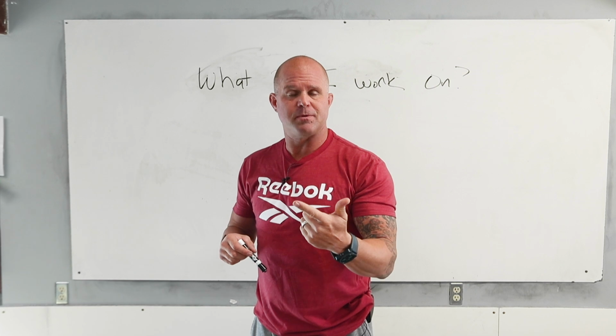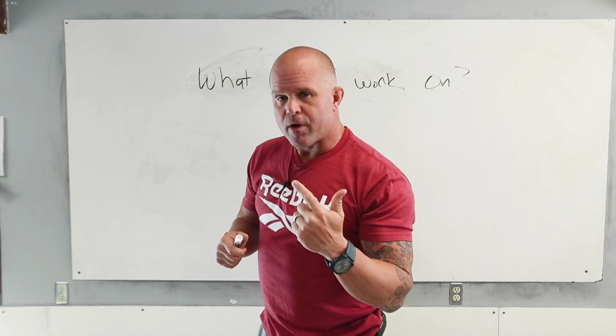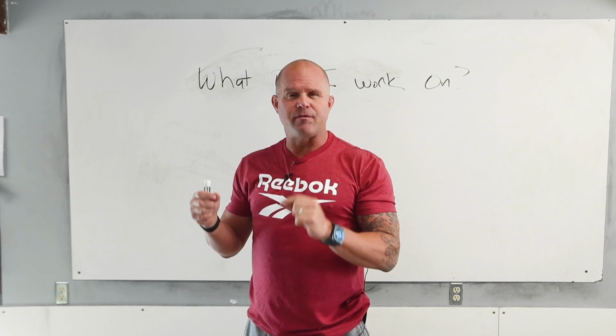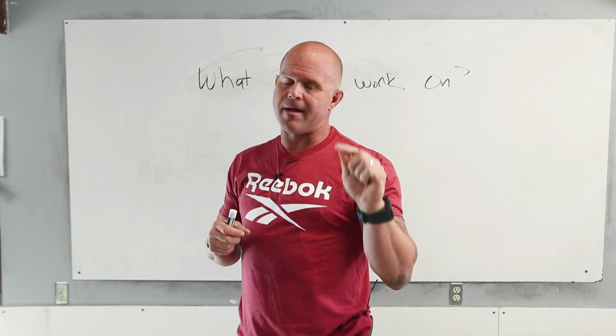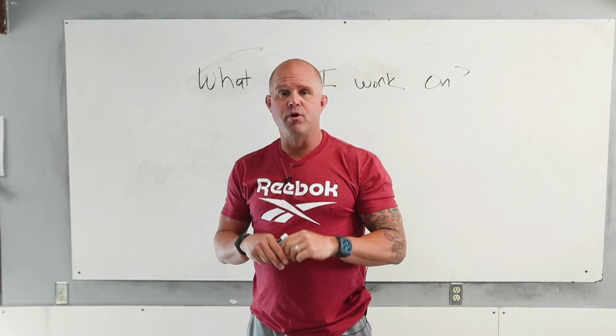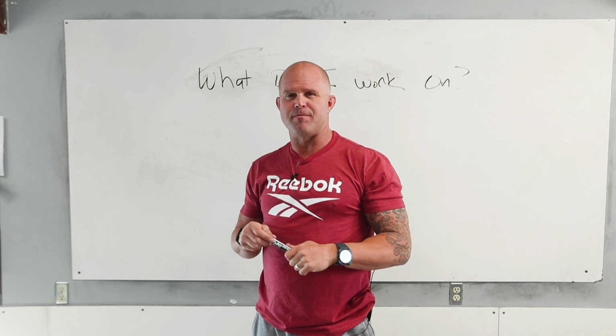So start position, finish position are the benchmarks or the roots of being able to improve our shapes and give context to our daily mobilization practice. 10 minutes a day of improving a shape you just trained can go a long ways to improving the system when you aggregate that into 70 minutes a week.